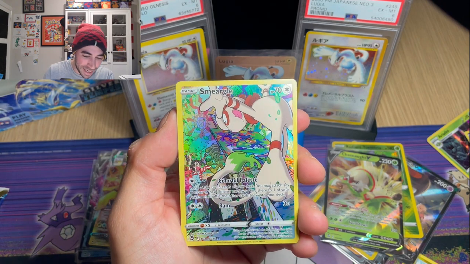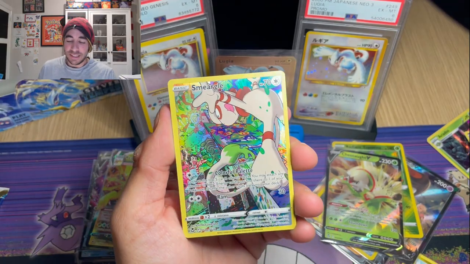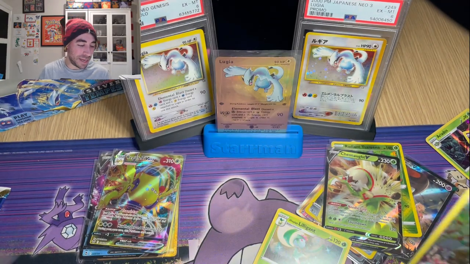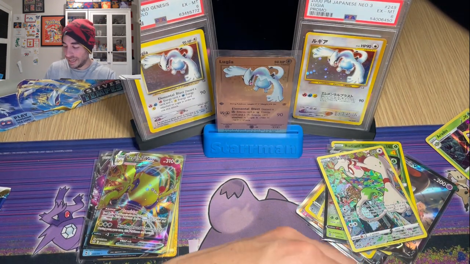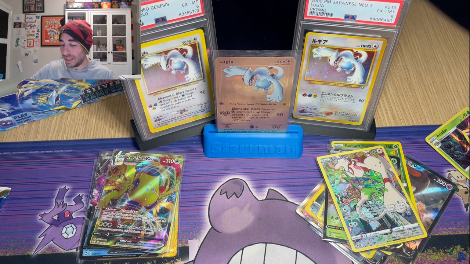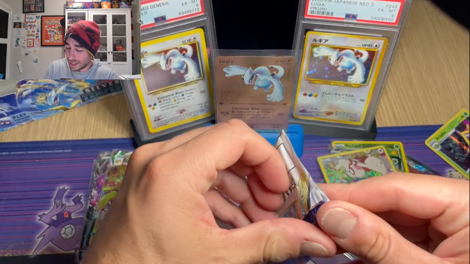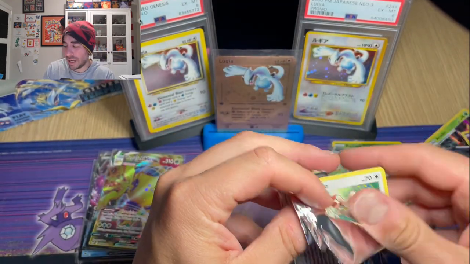Trainer Gallery, number 10, Smeagol. We have pulled this, so this is a double. That might have been the last pack that we could pull something tasty in, because that was a tasty pull. It's a tasty card, guys. You can't knock it. It's a Smeagol Trainer Gallery. Look how cool it is. This set has some wicked Trainer Galleries.